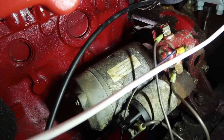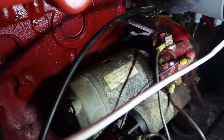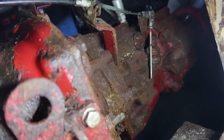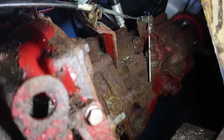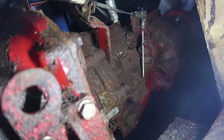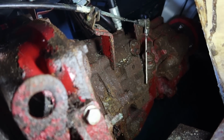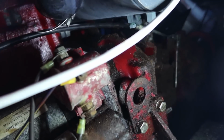Okay. So this is the starter, and you can see the solenoid needs a little bit of love and attention. You can also look at the back of the transmission here. That is not what it should look like. And you can see that one of the cables for the gear shift is broken. That's actually from the interior helm. The one that matters actually works. Engine mount on this side looks a little bit shoddy. Yeah, it's a good patina of rust and red and gray.